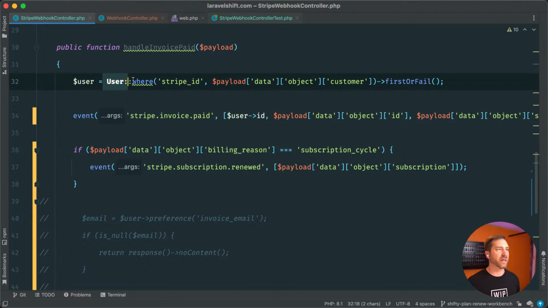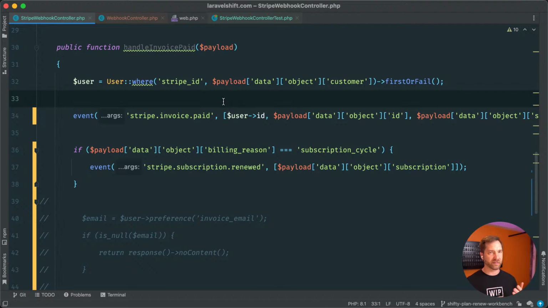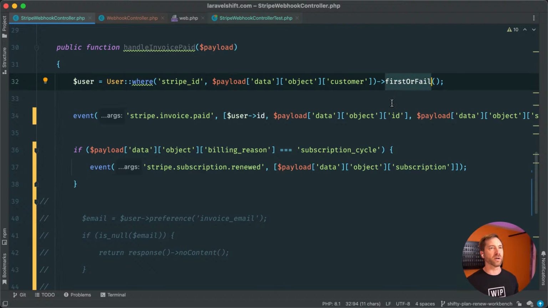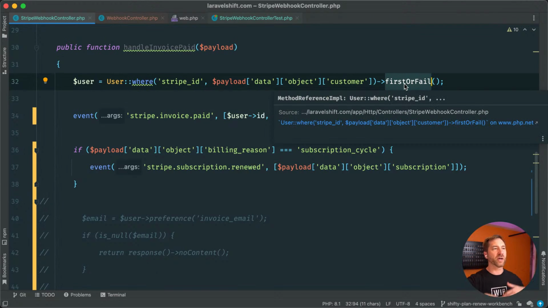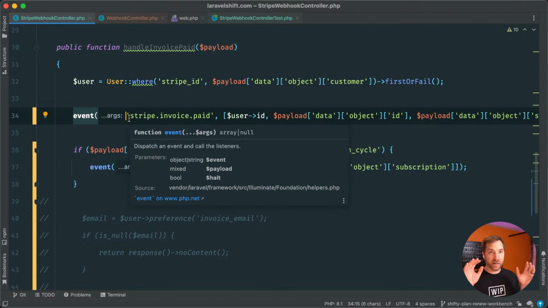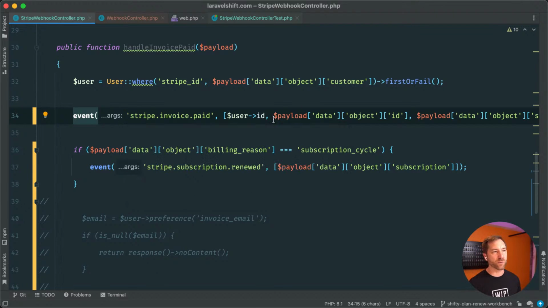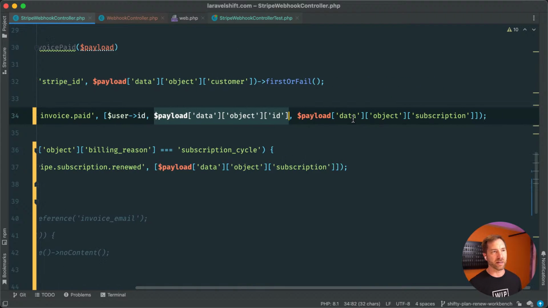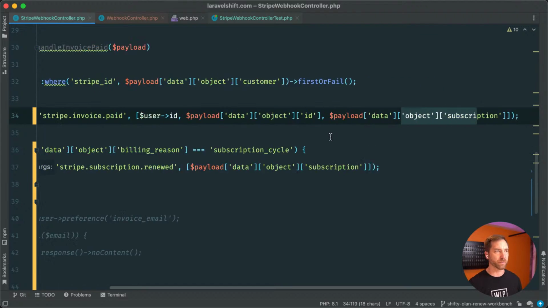But first, we're going to make sure that we actually have a customer matching that Stripe ID, because if we don't, then we don't even need to do anything at all. So we have a test case to prove that with the 404 from firstOrFail that's happening from Laravel. This is going to throw model not found, which ultimately results in a 404. So we've tested that out. So long as a customer exists, we're always going to fire a new custom event called Stripe invoice paid, and we're going to send that out with the user just to be helpful, and then the invoice that was actually paid, and then, for whatever reason, the subscription.